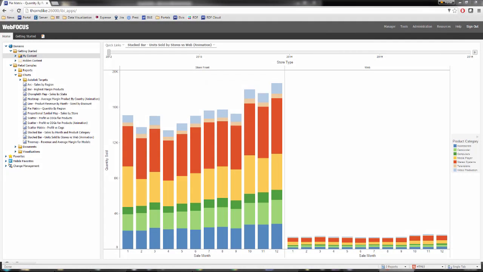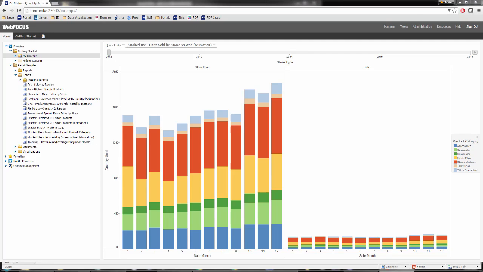So this is a very useful visualization, the stacked bar chart. It's great over a time series if you want to be able to compare one month to another month. It's also great if you want a rough approximation of a dimensional value like product category. It becomes even more valuable when you break it out into matrix columns of something like store type, because then you gain the context of how it breaks down into, in this case, storefront and web sales.